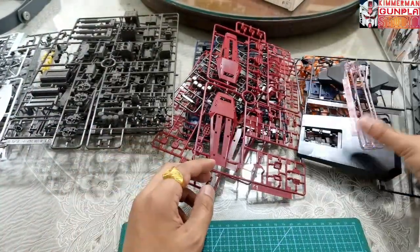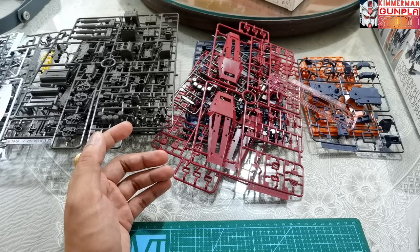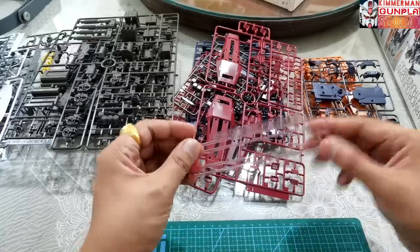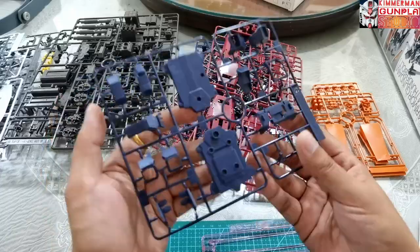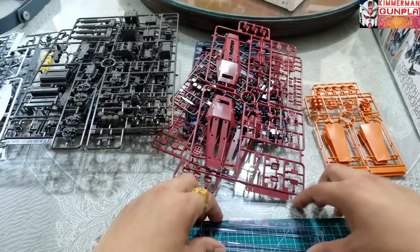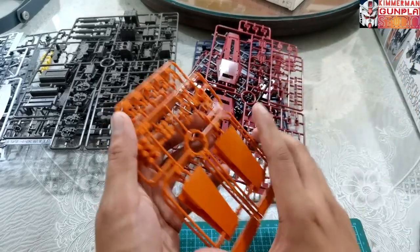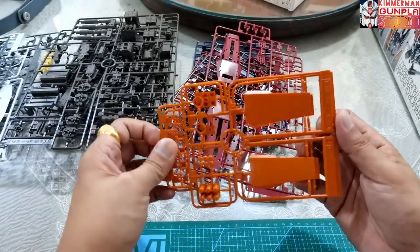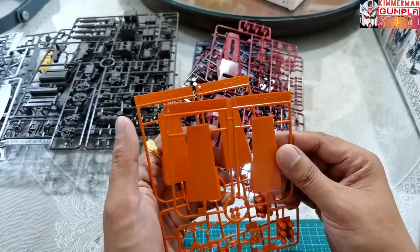Then we got this black runner here for your action base stand, because this kit needs to have a stand for it to pose beautifully, because it's very heavy, to be honest. And there we have runner G for the armor pieces. So this is dark blue in color. Beam saber effect parts, the traditional one, the pink one. We have two sets of orange colored parts for the missiles and the shield plates. Then, okay, I separated it. So these are both runner I.